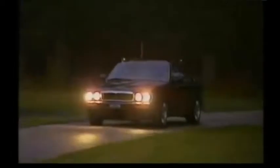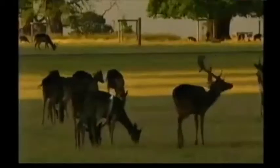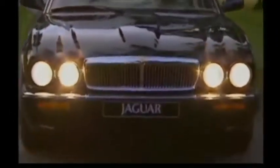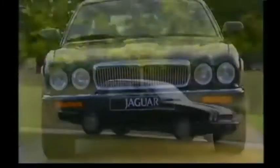The experience of owning and driving a Jaguar is quite simply unique. Let me introduce you to some of the more sophisticated features of your new Jaguar XJ series, so you can enjoy it to the full from the moment you first drive it. Divided into 10 sections, this brief introduction is no substitute for the all-important moment when you take delivery of your new vehicle.